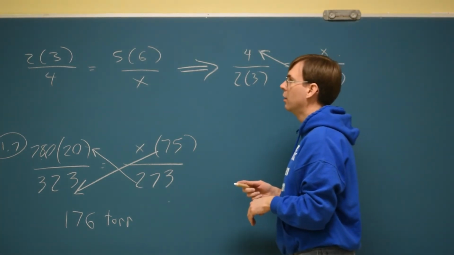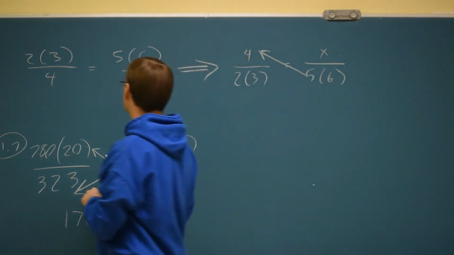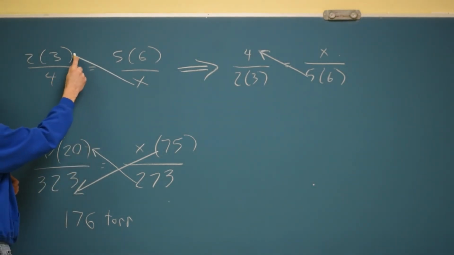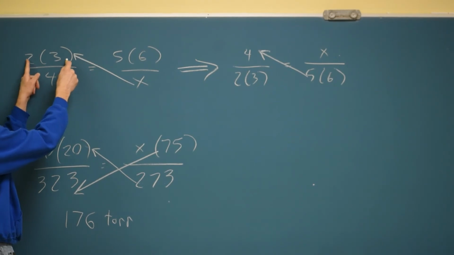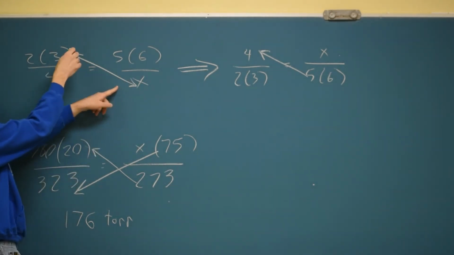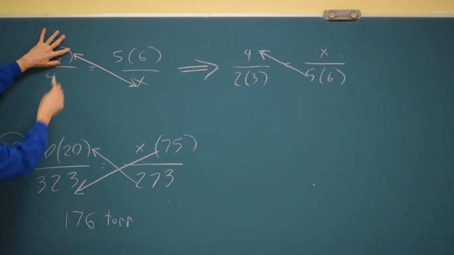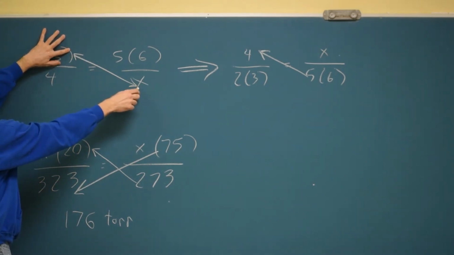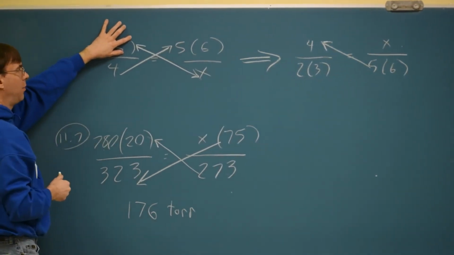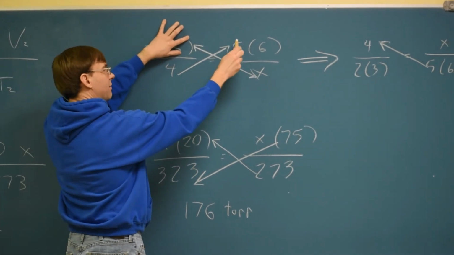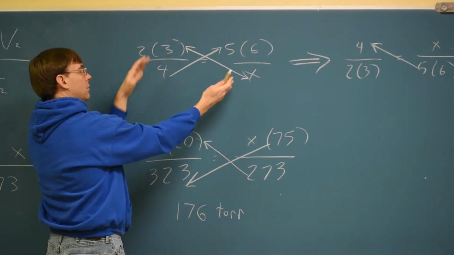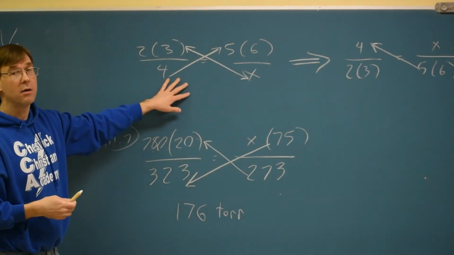If you want a little trickier zigzagginess, the alternative plan would be to zig this up off the bottom. Then you'd have to zag those down to the bottom. The X would then be living here. The numbers under my hand living there. And then to get the X alone, the 4 would have to maneuver up. We'd have 4 times 5 times 6, divide by what's under my hand. Divide by 2, divide by 3. If you like that better, that works too.